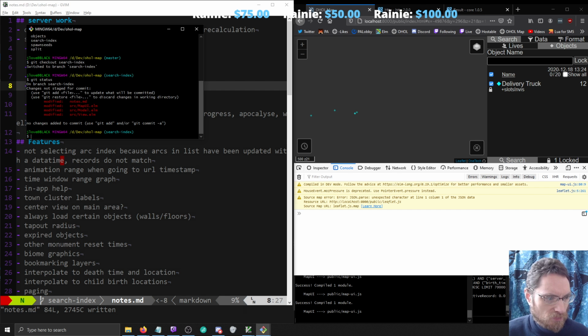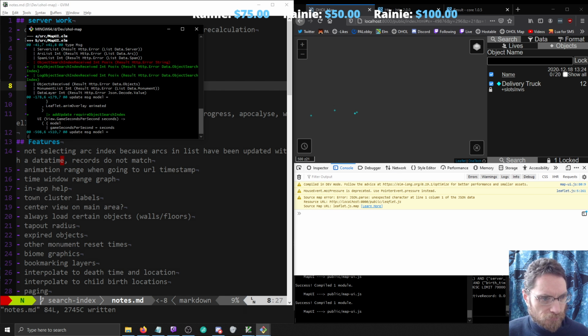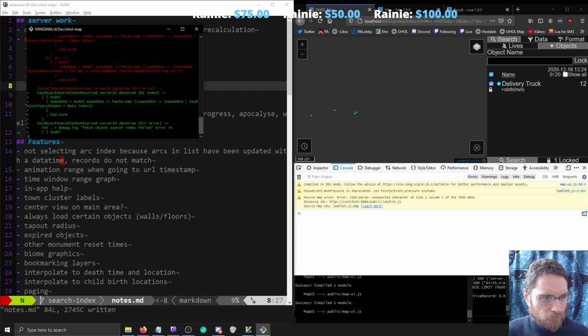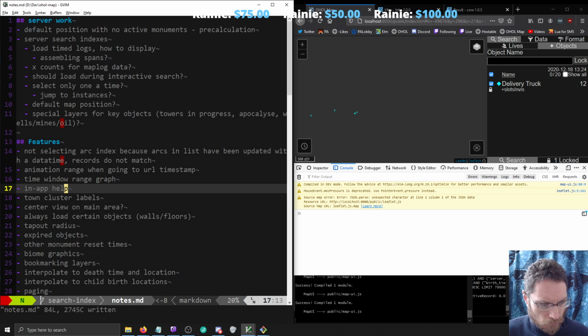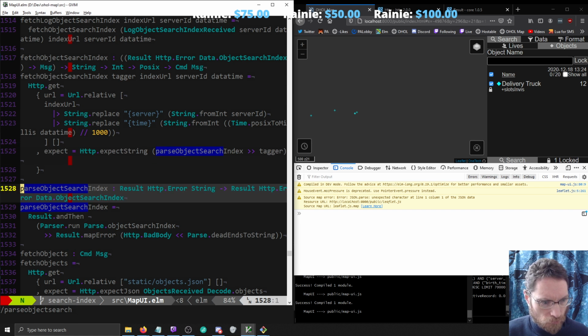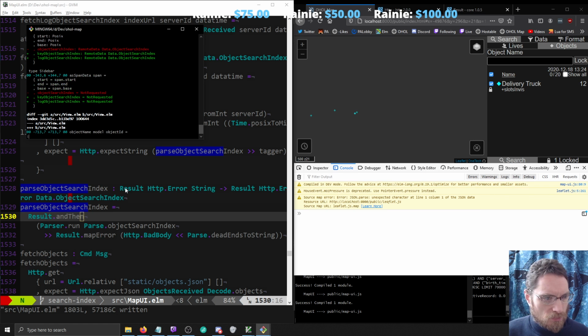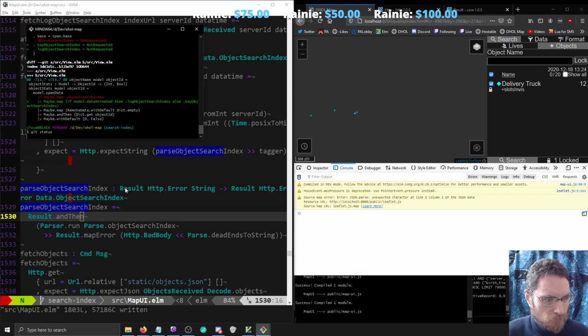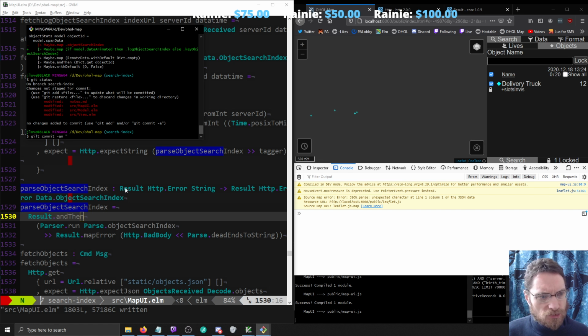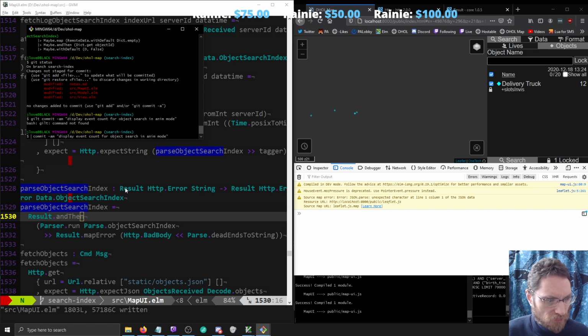Map. So that is display event count for object search in a mode. Oh, guilt.